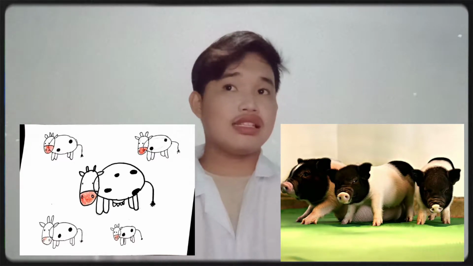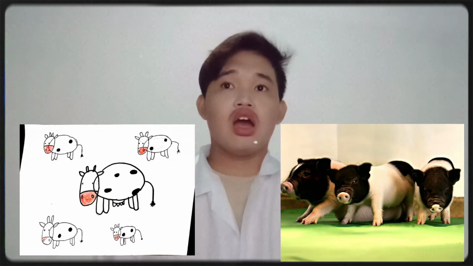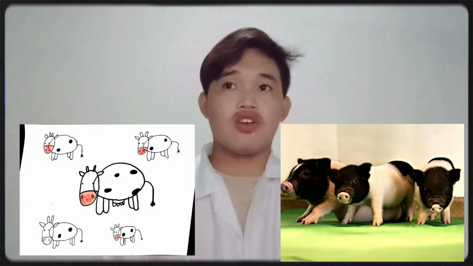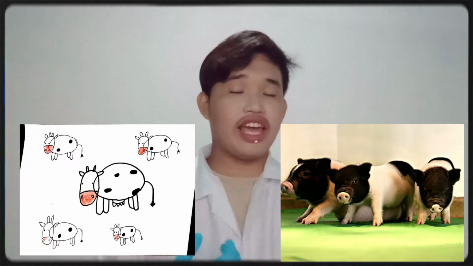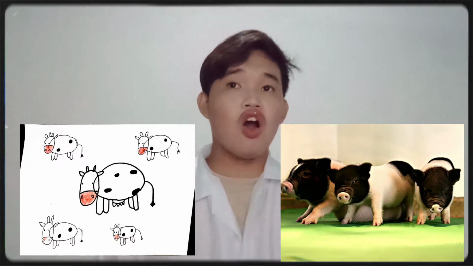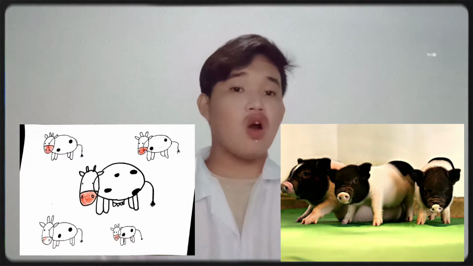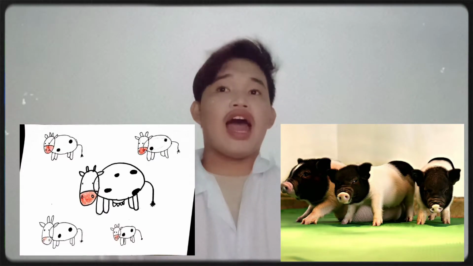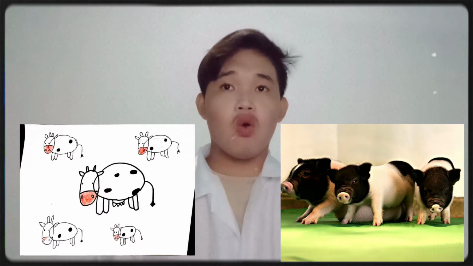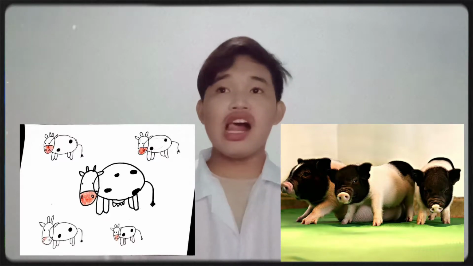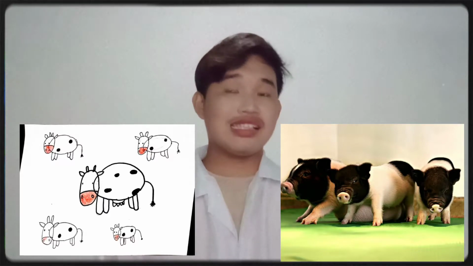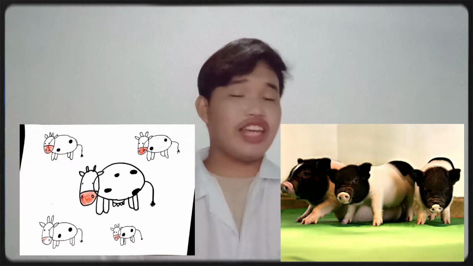This GMO will benefit us, especially the farmers, since it can give birth to multiple babies. Normal cows can only give birth to one offspring, and it takes nine months. I want to create this GMO since it will help us avoid extinction and it can boost biodiversity.